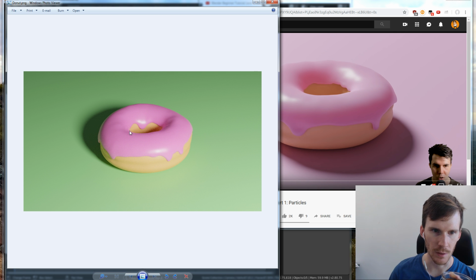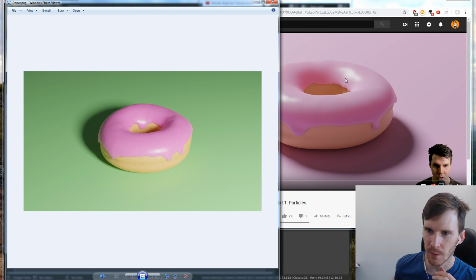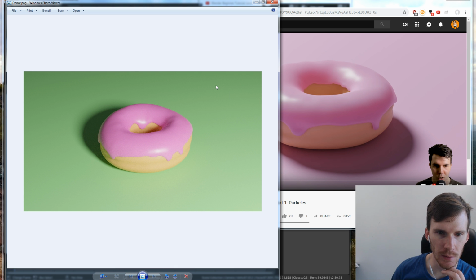I like his light position though. It's got a nice sort of reflection here, whereas I'm going from the front, so I've got this one here. The way he gets a light reflection here and here is very nice. He's gone for like a lighter pink icing, whereas I've tried to make mine a bit darker. I'm okay with mine. It's not too bad. I think his is just a lot thicker than mine, which is interesting.